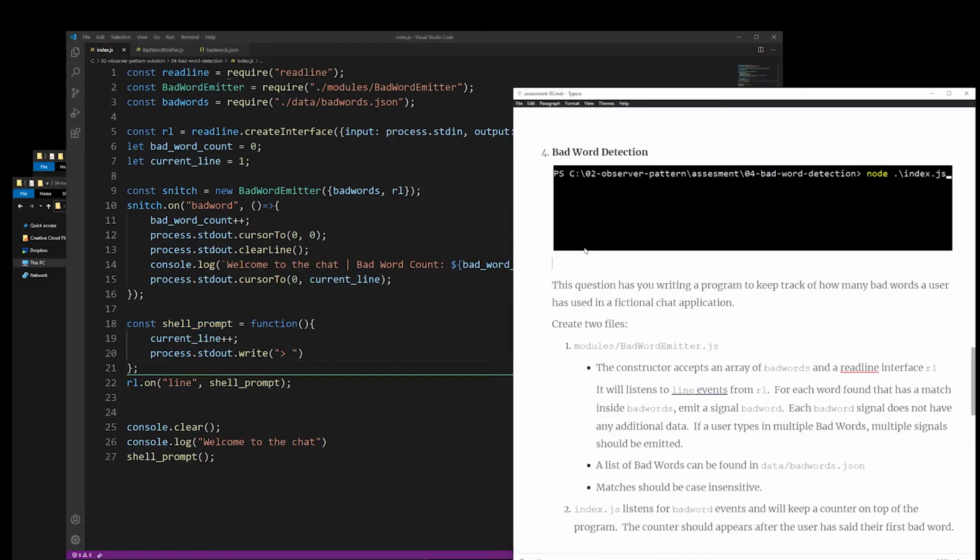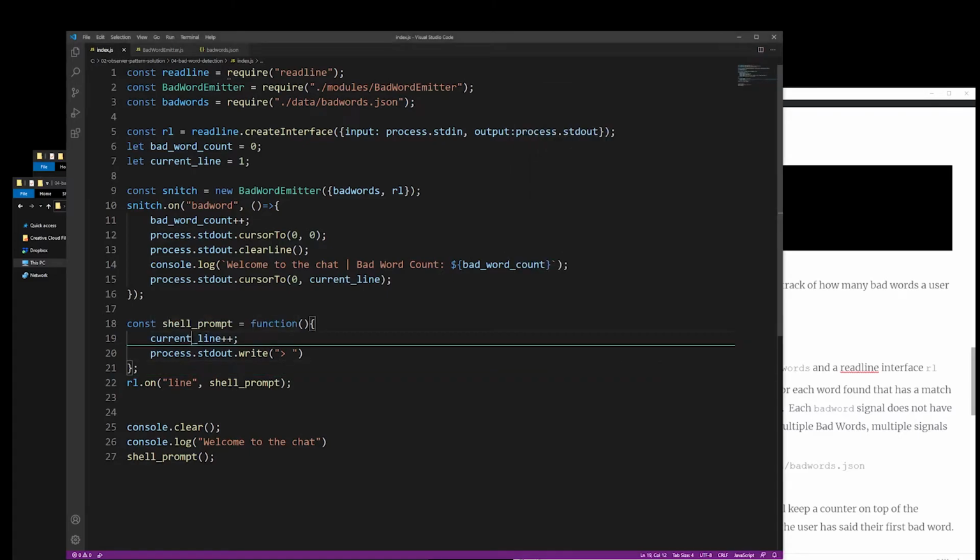Over here we have a function shell prompt, and that's just what's drawing this caret symbol over here. So every time we receive a line event, we call shell prompt, which will print out this caret symbol and also increase the line by 1.